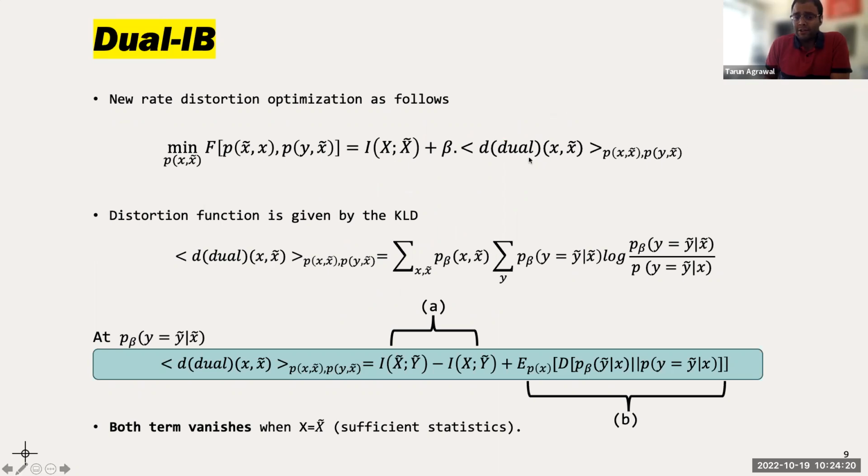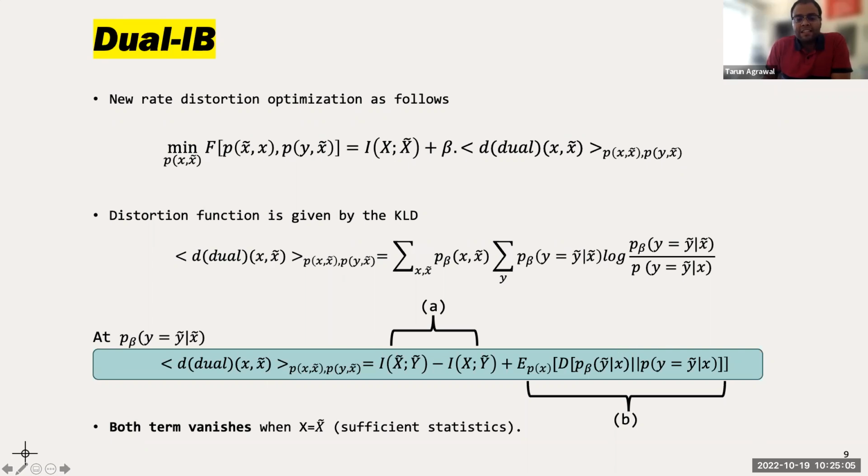So again, the new distortion optimization can be written as the following equation. Again, it's the same thing. The distortion function includes both the x tilde and the y tilde, and this distortion function based on the dual information bottleneck can be simplified as this green box here, where before it was only one term, and now it has three terms: mutual information between the compressed representation and the prediction we are getting from that, mutual information between input and the output representation that we are getting, and there is a distortion between those two systems. I mean, the actual predicted version versus the prediction that we are getting from the finite set.